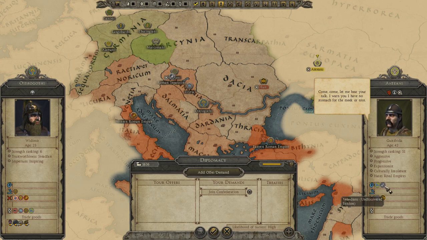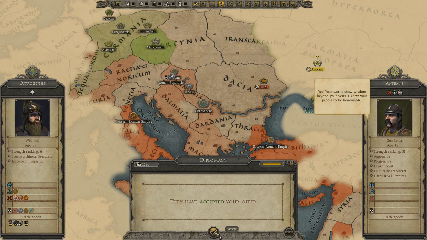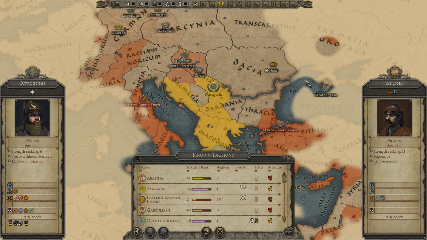Their strength ranking is 51. So I might get a free army from those guys if I, should I? The Antians, you know what? Let's do it. Yes. So the Antians, remnants of the Antians is what we just acquired there.